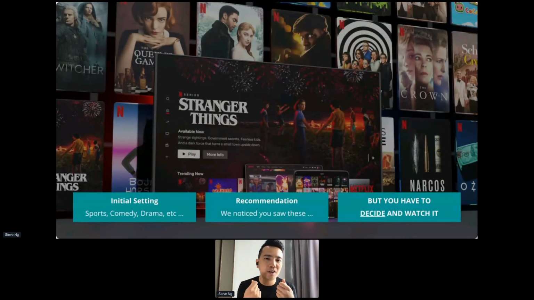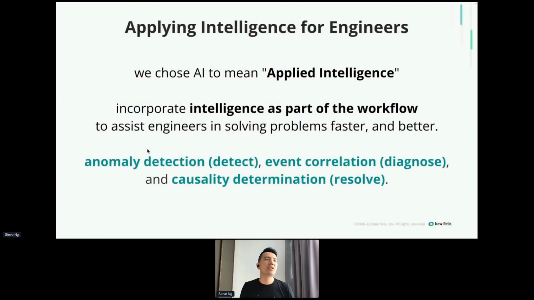Us engineers, ultimately, we're very skeptical. We don't want to feel like we're being told by the machine what to do, but at least we want to have some guidance and assisted analysis on where the problem is. So what we do right here is we choose the word AI not to mean artificial, but to apply that intelligence as part of the investigation workflow. If you remember earlier, I talked about distributed tracing, about anomaly traces that we do automatically for you. That is a classic example. What we're trying to do here is, as part of your investigation, highlight to you that there's some odd behavior occurring in the environment right there. That's how we see applied intelligence being applied in operations, uptime, and reliability.